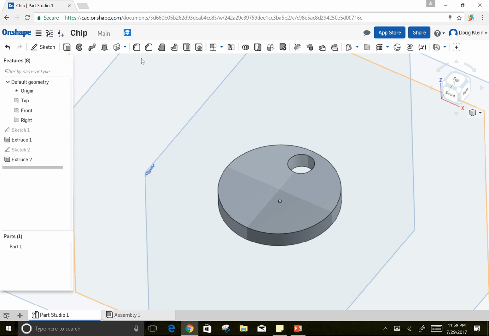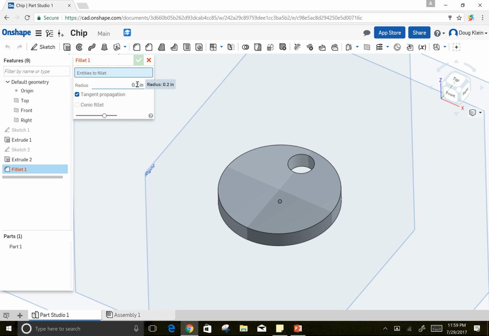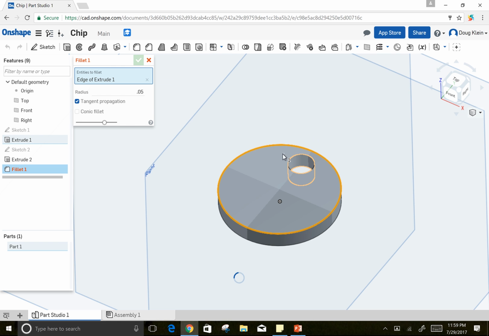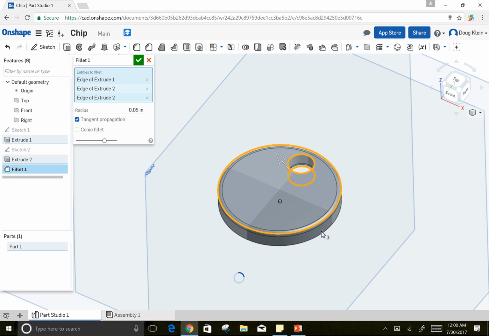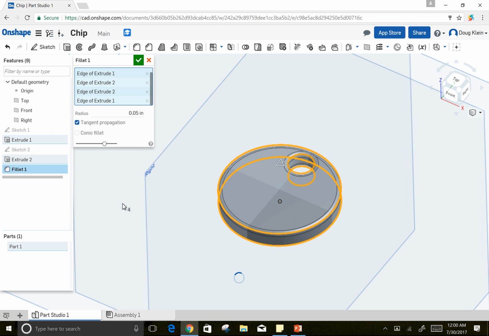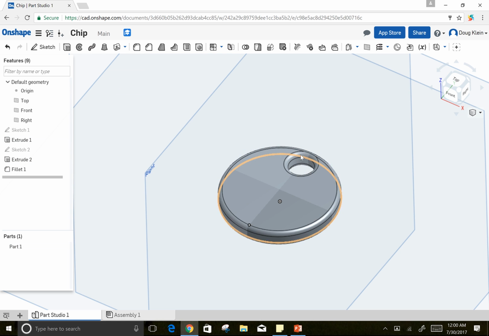I'm now going to go, and instead of going to sketch this time, I'm actually going to derive a feature from the edges here. So I'm going to use the fillet tool. I'm going to set my radius to 0.05 just because it's small. This is just to make it look pretty. I'm going to click on edge, and you can see that it will slowly round those edges for me. And one more. There we go. I'm going to select check. And now what we have are stronger edges that are a little bit more aesthetic, and that's wonderful.